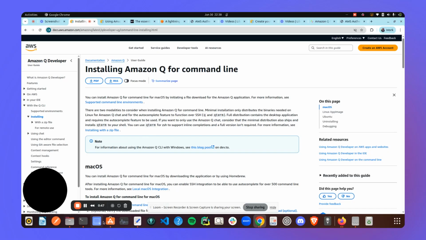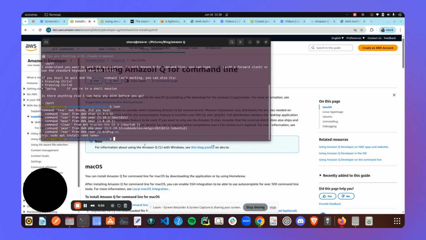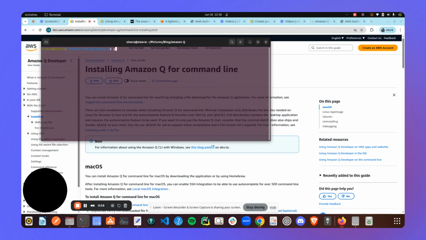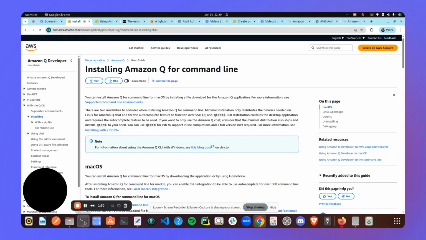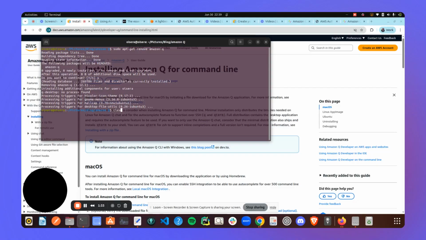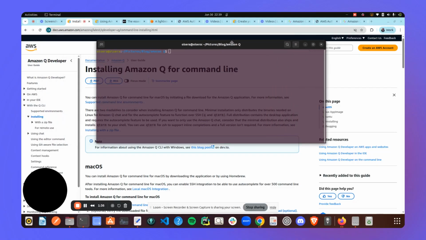Perfect. So first, before that, I'll just show you how it works so far and how I have been using it. You just call Q, then you'll be logged in and be able to use it. For right now, I will quit, then start from scratch. Clear. All right, I'll run all the commands just to uninstall it. Okay, there we go. I think it's successfully uninstalled, and we're good to go. So I'll clear my screen again and put this in the middle here.